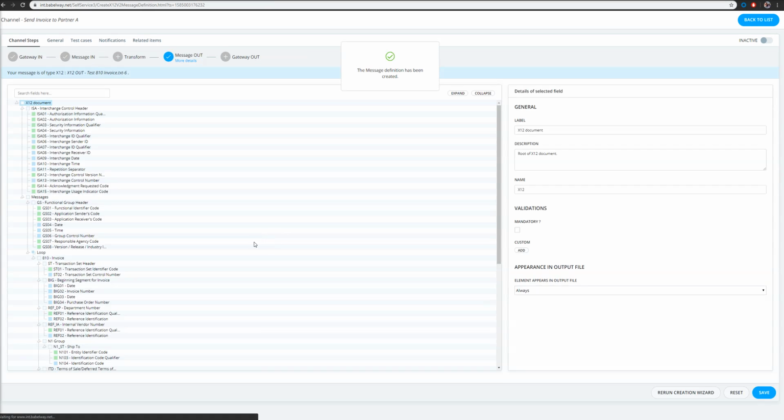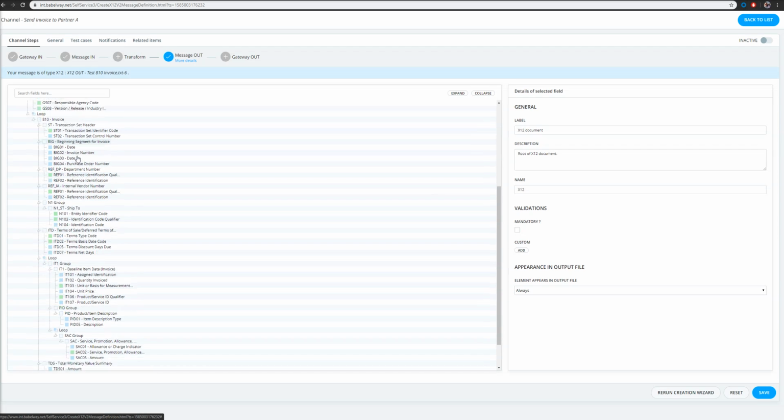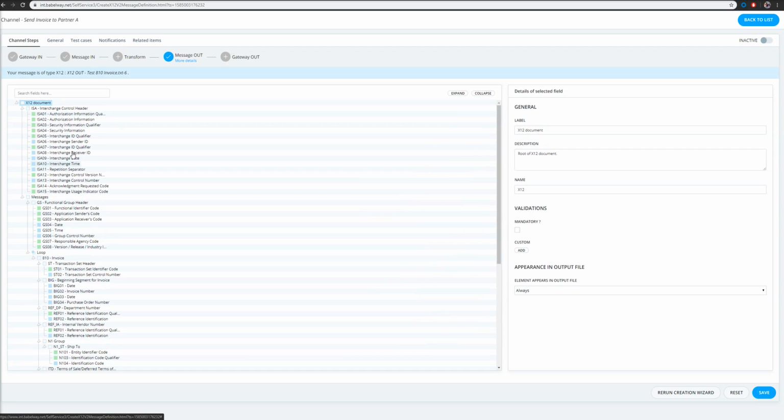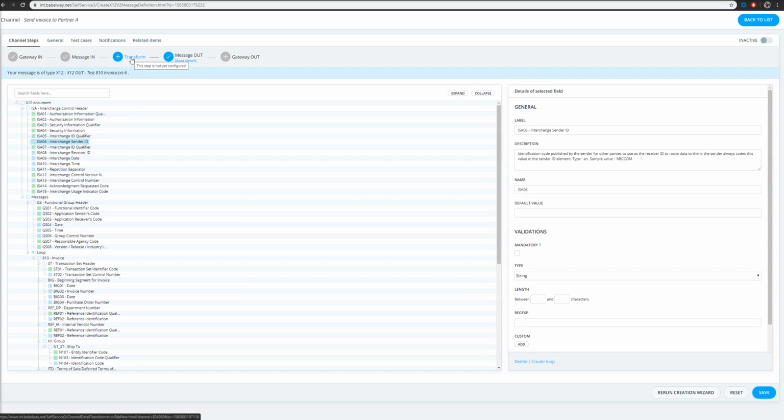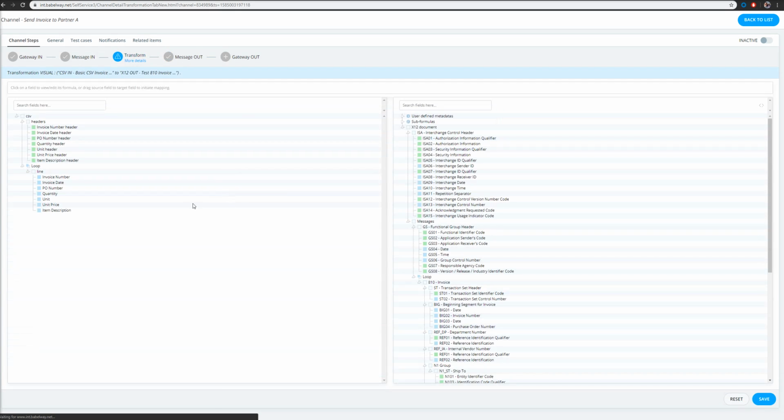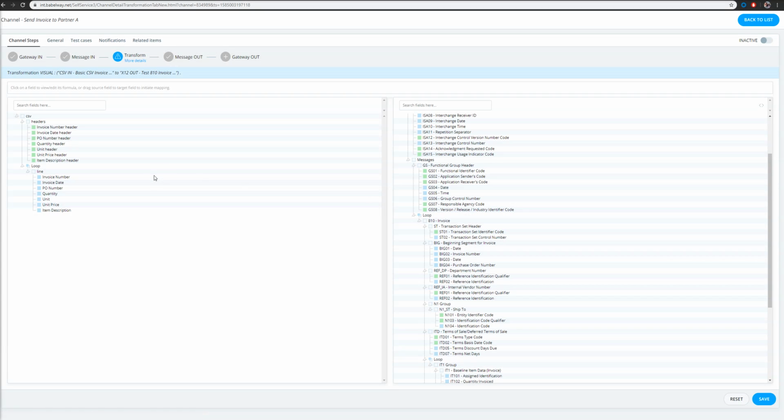Confirm. And here Babelway has another tree structure, a little more complicated for X12, but it's just our way of representing the data segments and elements for everything in there. After that, I'll click transform. When we have both the files, you'll see here on the left we have the CSV, and on the right we have the X12. And this is where we will translate the data so it builds that integration.